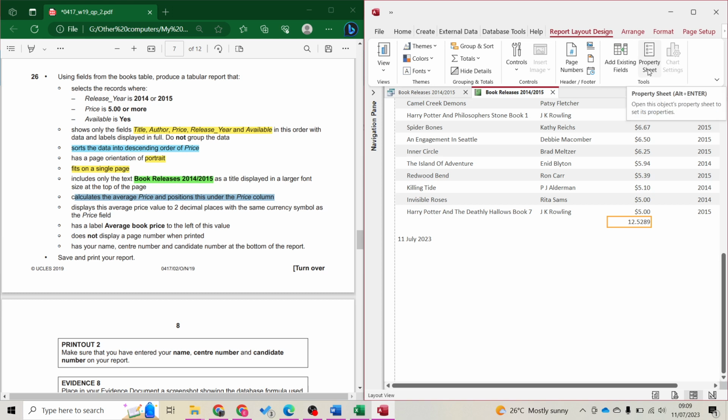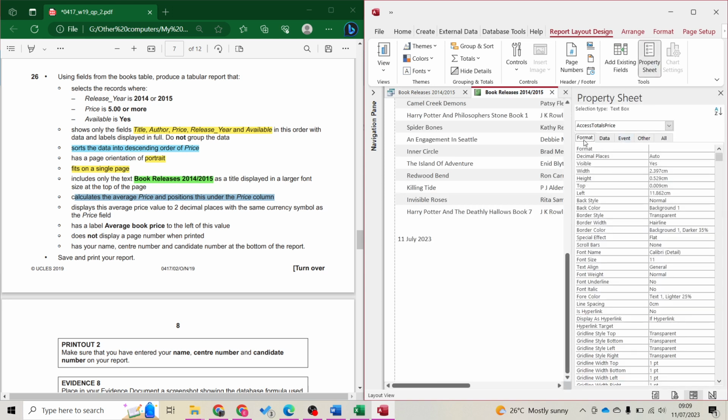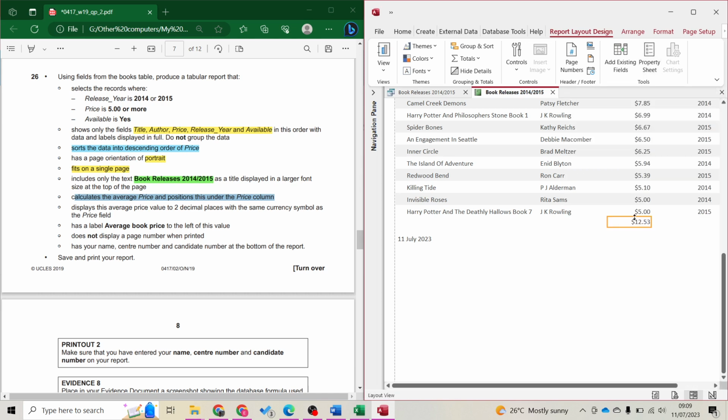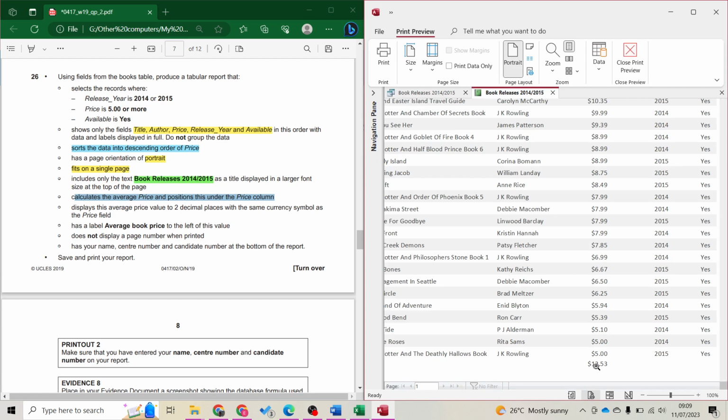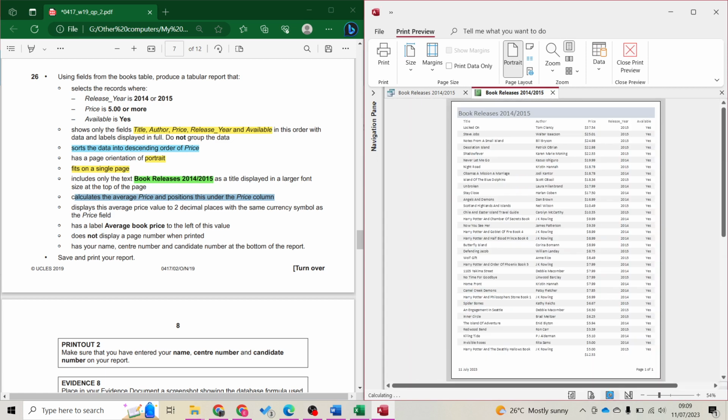So you just click on property sheet. Make sure you select this property sheet. Then you see format. The first thing, format. Change this to currency. So you have it, two decimal places, currency symbol. Done. Just want to go back to my design view. Sorry, print view to see if I still have only one page here. Okay, next, layout view.